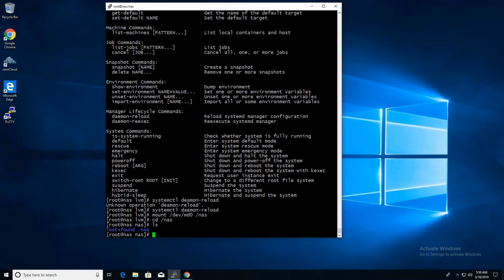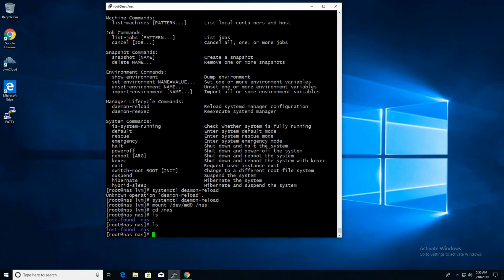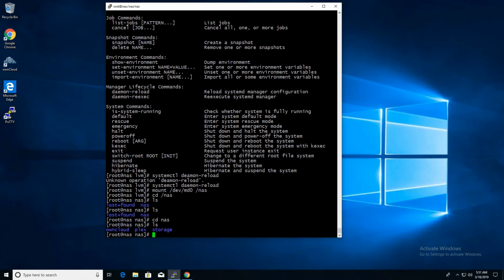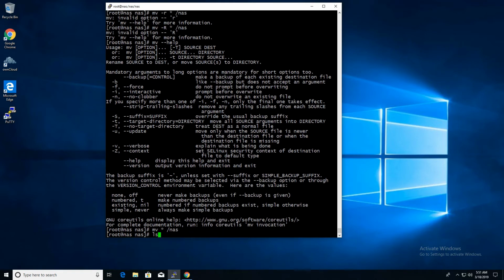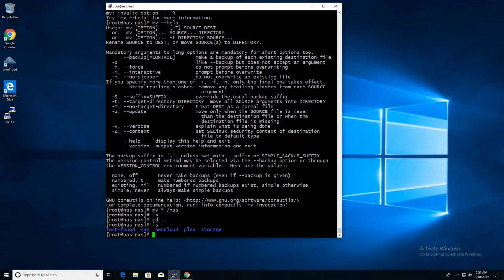Now we have one problem. The copy command I did put it into a subfolder called NAS inside of the NAS, and that's not how it's supposed to be. So we need to do a move. Here's our data. Okay.